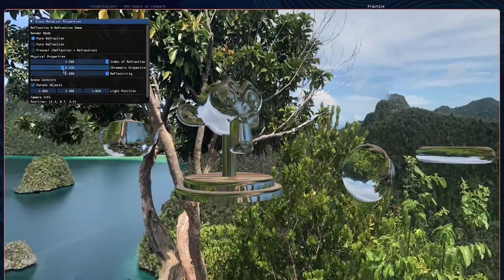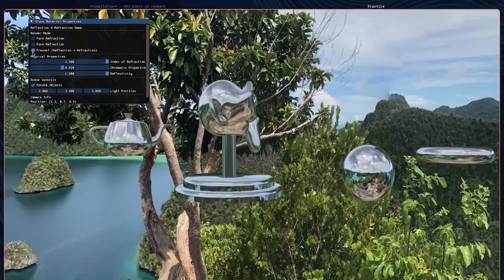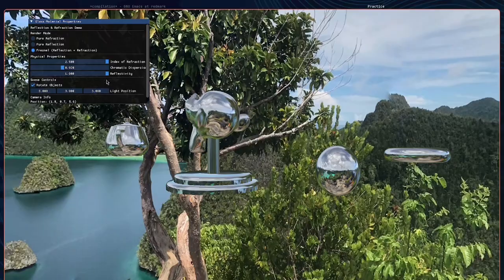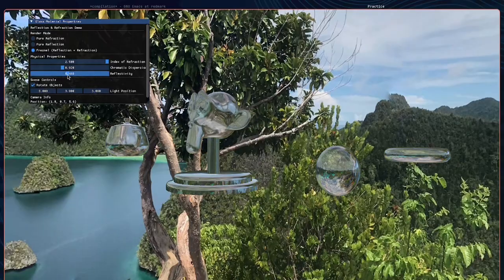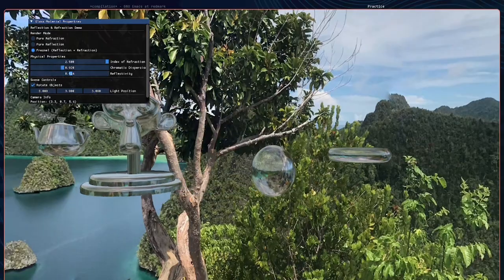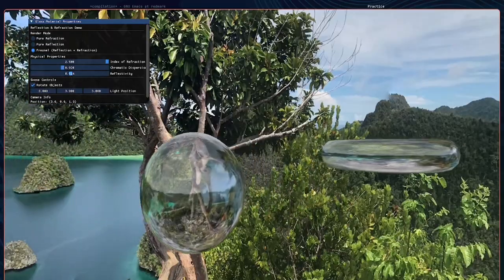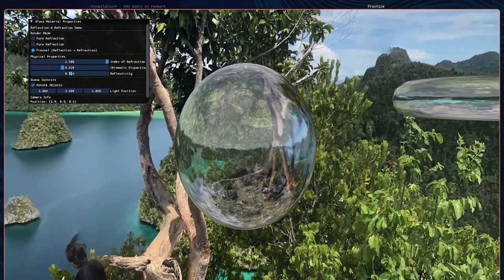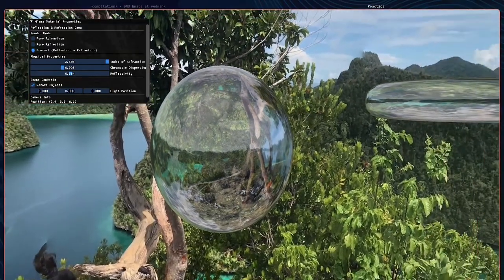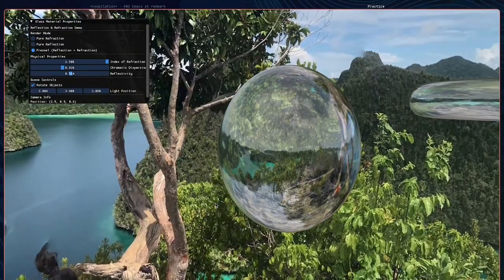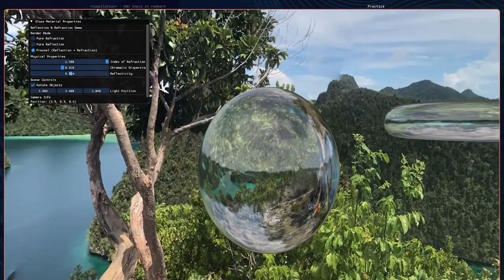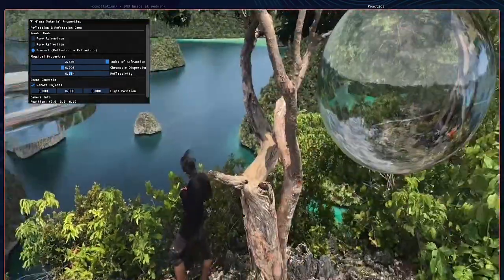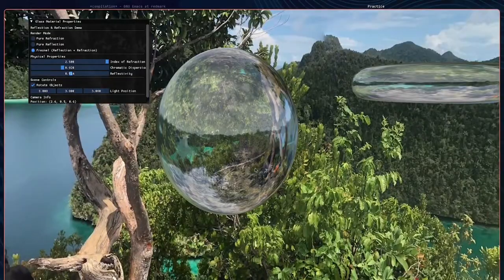Now let's talk about the Fresnel effect. In reality, materials don't just reflect or refract, they do both. And the ratio changes based on the viewing angle. This is the Fresnel effect. The Fresnel effect states that a surface becomes more reflective at grazing angles. Look at the center of the sphere versus its edges. In the center, it's mostly transparent and we see refraction. But at the edges, where our view is nearly parallel to the surface, it is highly reflective. This is exactly how real glass behaves.